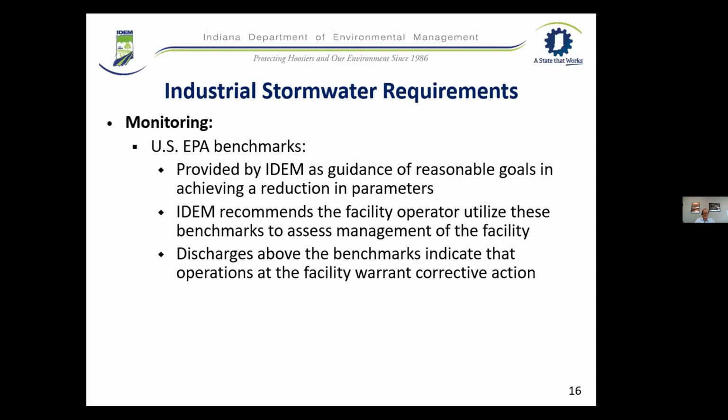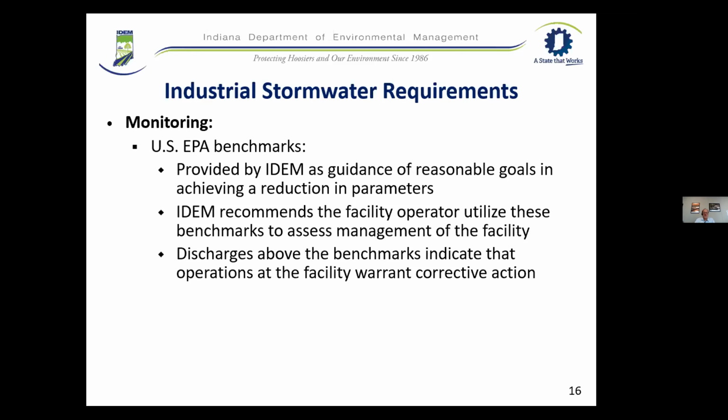And I mentioned this earlier, when you do your comparison of data, in Rule 6, and I can't quote the exact place in the rule, but it basically says you need to compare your data and make improvements every year. One of the comments we continually get from facilities is, well, how good is good enough? And what we've done on our website, as well as we will provide what we call EPA benchmarks. EPA has set certain benchmarks for stormwater discharges for all those parameters that I talked about before.